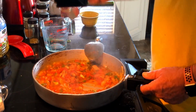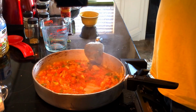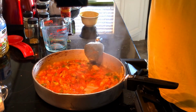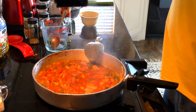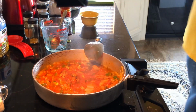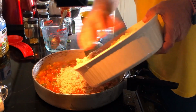It's really time for a taste test. Holy moly. Perfect. Yummy, yummy, yummy. Chicken. We're adding chicken now.